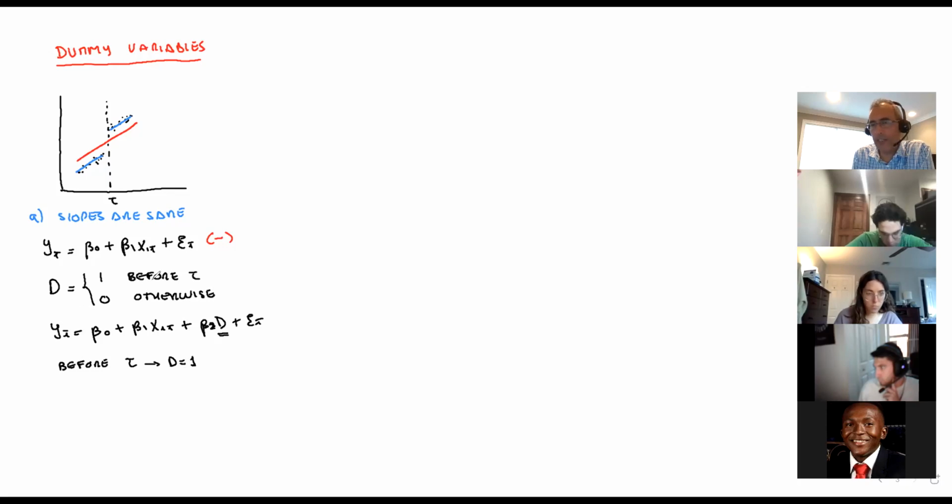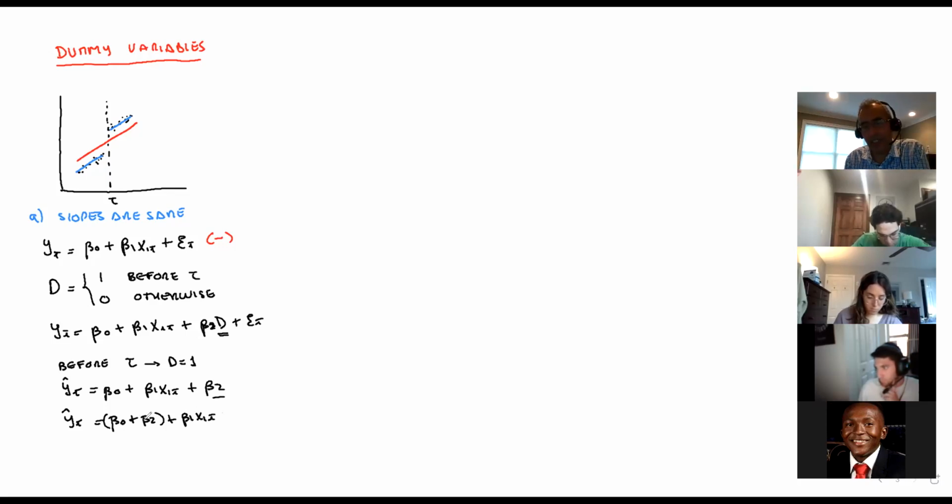That's the way I have defined this one. So if d equals 1, my model, this is my y hat, is going to be equal to beta 0 plus beta 1 x1t plus beta 2. Agree with me or not? Because d is 1, so times 1. So my estimate value is going to be beta 0, this is a constant, so I can add it up to this one here, plus beta 1 x1t.